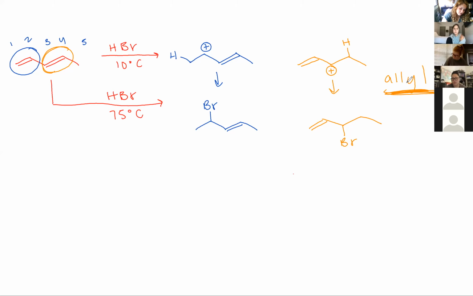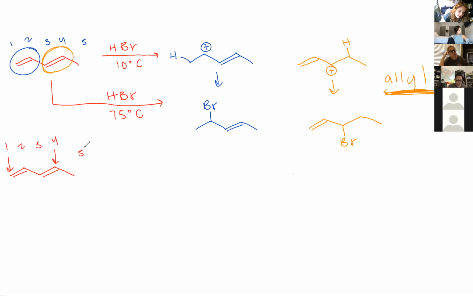Okay, so let's look at the second reaction. So the second reaction is going to be a 1,4 addition. I'm going to go ahead and draw the alkene out again. So in this situation, we have to decide where we are going to protonate and where we are going to end up adding in our bromine. We know that in a 1,4 addition, you're going to have to protonate one of the exterior carbons, essentially. Like the hydrogen has to go on one of the outside ones so that we can end up with the 1,4 addition scheme here. Let's keep our same numbering scheme.